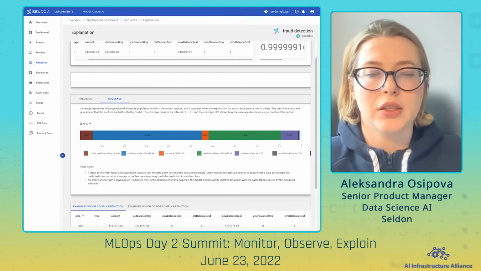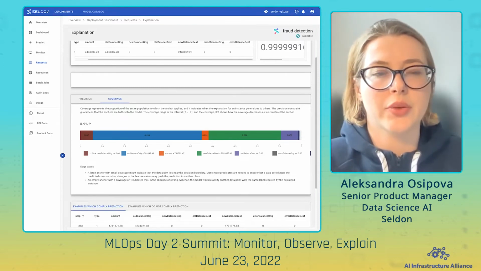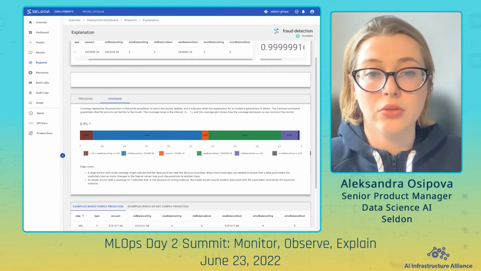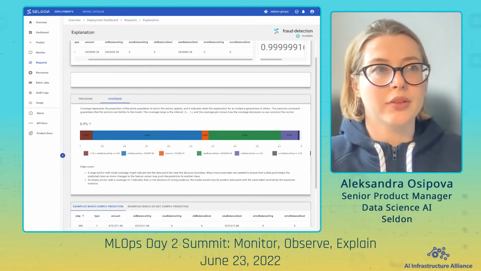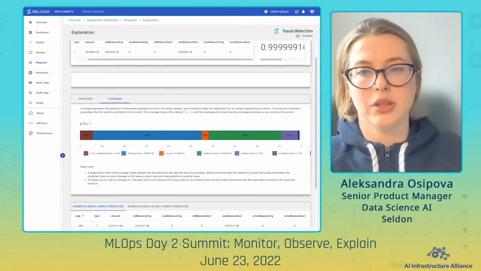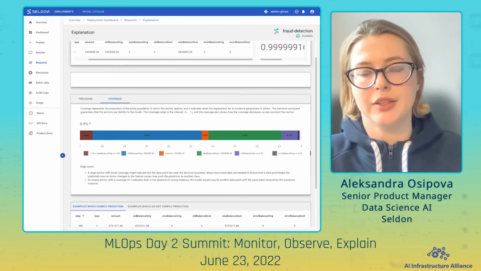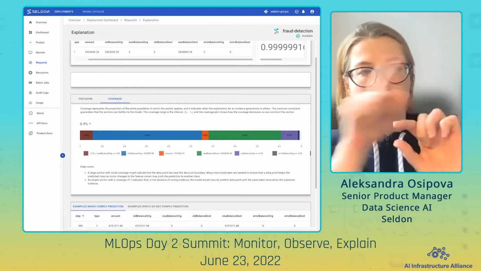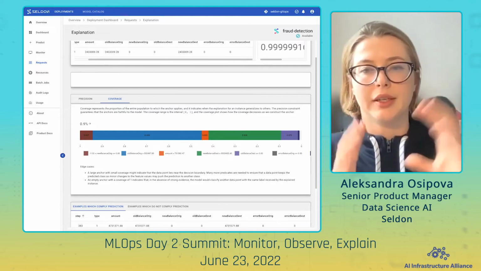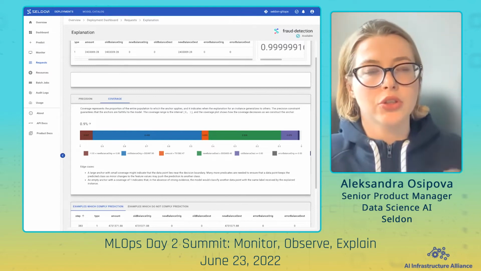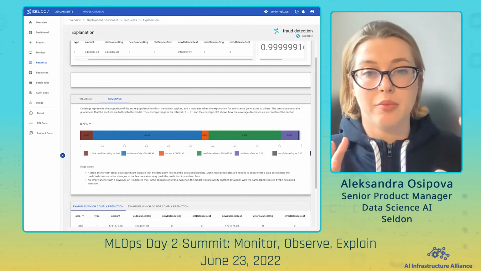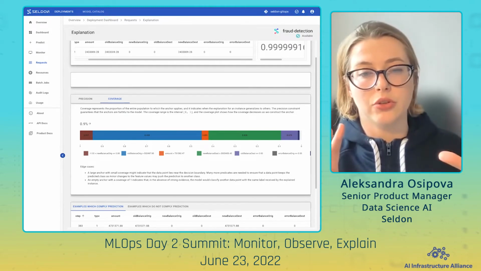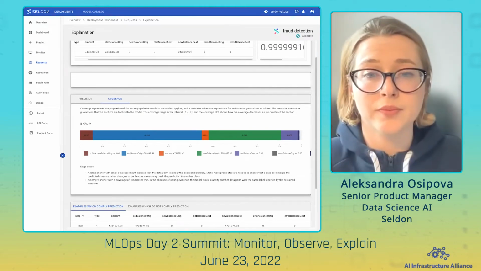Coverage answers the question, how general is the anchor rule? The coverage represents the proportion of neighbor data instances. So imagine you have the data and the nearby data as well, and you want to understand if you can apply the same rule to this neighborhood area.